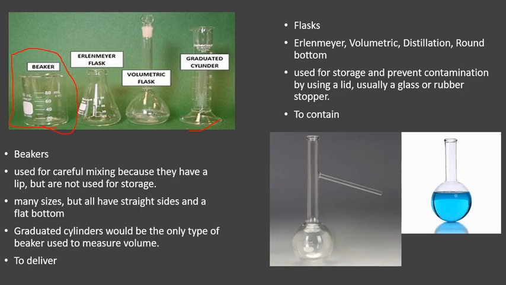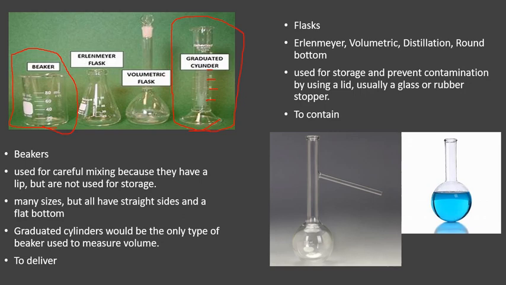And graduated cylinders would be the only type of beaker used to measure volume. So this thing right here, that is a graduated cylinder. And you could take the measurements according to the lines on the side, to get as exact as possible. And beakers are primarily used to deliver liquids.